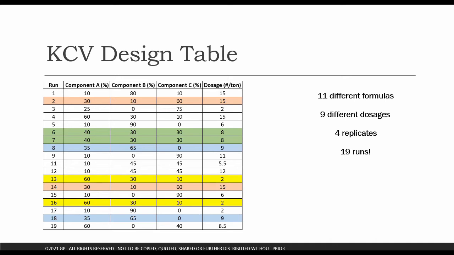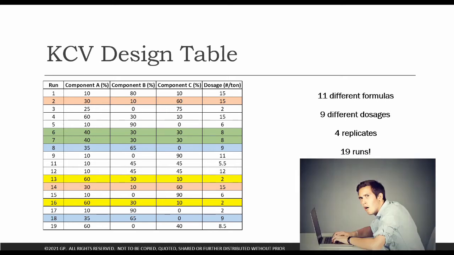You get so much more information, especially with any type of design, but especially the mixture space, so much more information about your different formulas for only 30% of the runs, which when I show that to people, they're just like, what? Which is why I love DOE and why I could talk about it all day. But I know I don't have time to do that. So we have our design built, and now what are we measuring?